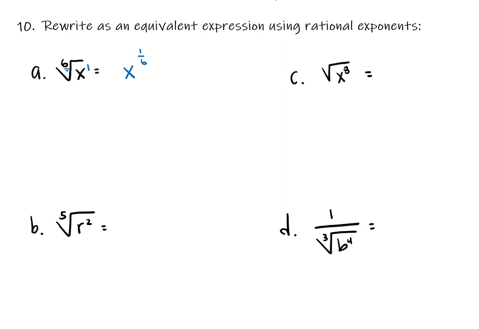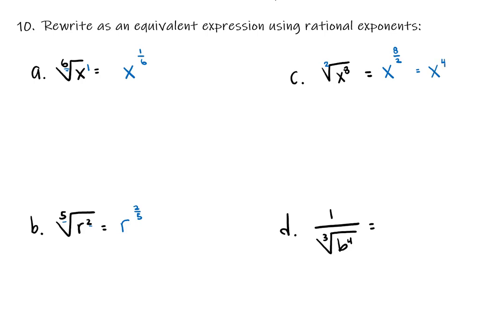For the next example, we have r squared inside the 5th root, and so the 2 is the numerator, and the 5 is the denominator. So that will become r to the power of 2/5. For this one, if there is no index, it's an invisible 2. It's probably the only time we have an invisible 2. So when I take this, I'm going to write it as x to the power of 8 over 2, which we can reduce to say x to the power of 4.